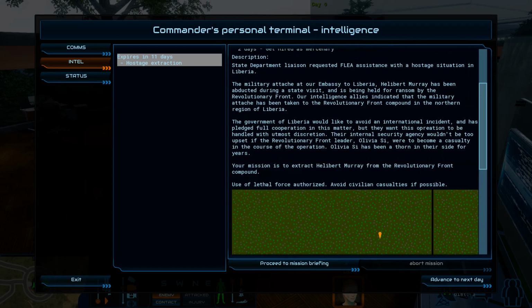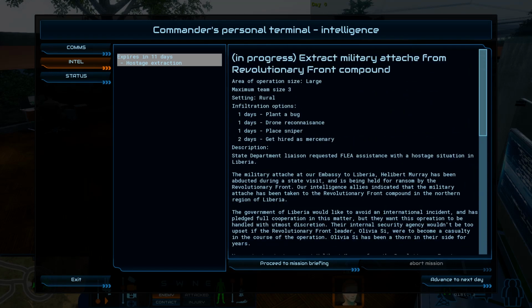Now we talked a little bit about those infiltration options a moment ago, and this is where they're very helpful. So we have some options. The first option is we could try to plant a bug. Now the problem with planting a bug is you have to send someone there. And if you send someone there, your hostage rescue mission could now turn into rescuing 2 hostages. So on this mission where we don't really have a need for recording information, probably not our best.